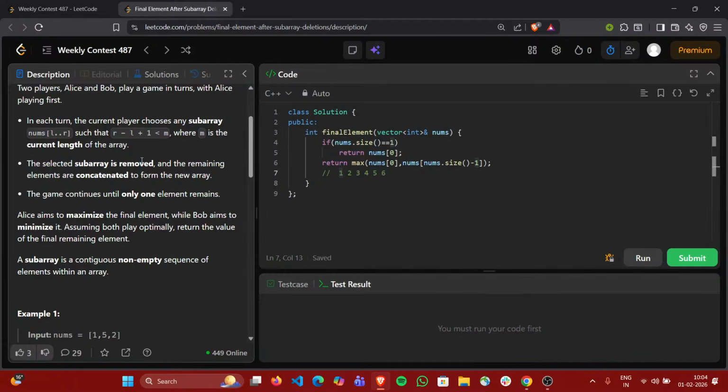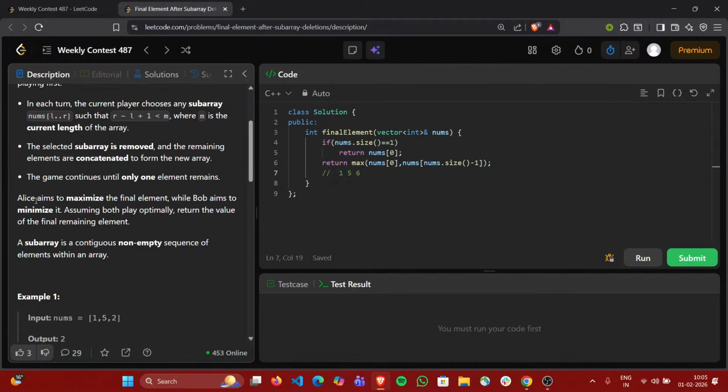So the selected subarray is removed. If I remove 2, 3, 4, the remaining elements are concatenated to form the new nums array. This game will continue until only a single element remains. Alice aims to maximize the final element while Bob aims to minimize it.